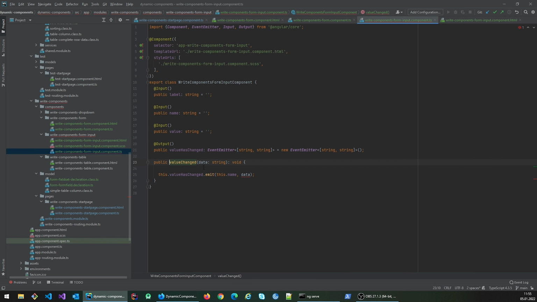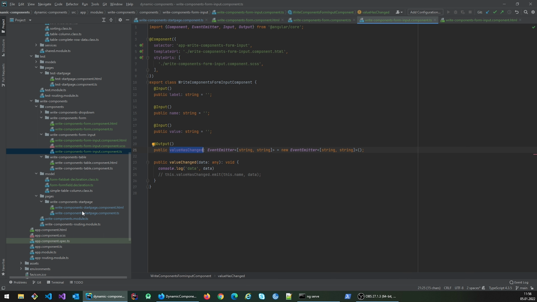So let's go with any here. Take the data and just figure out what's in here. Data. And then comment this line out, just for the moment. And now every time the form changes, I can listen to this thing here.